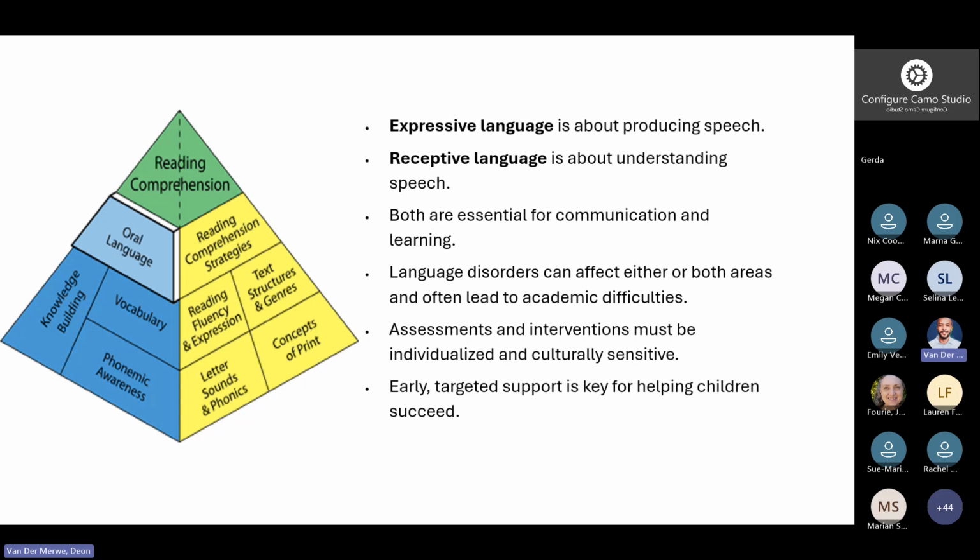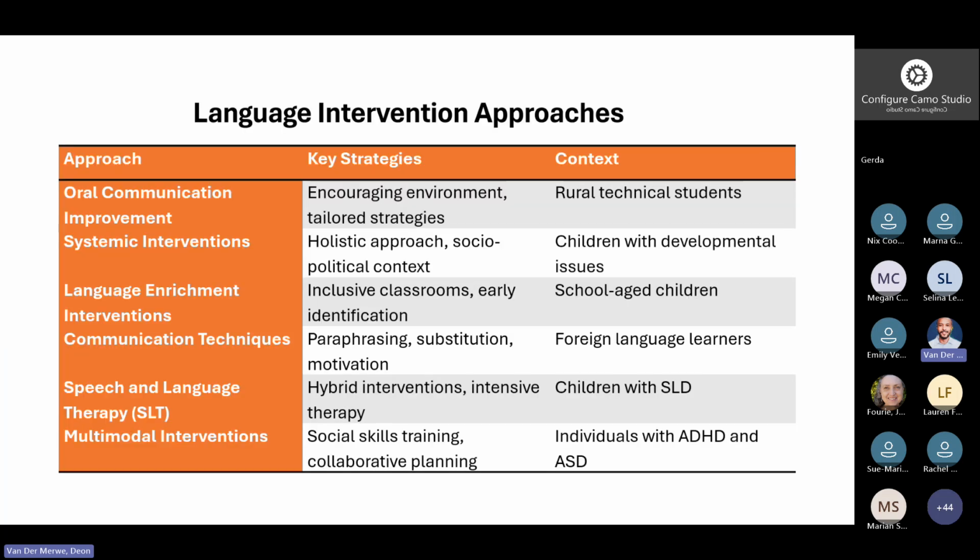children succeed. Now, just lastly, according to research, this is an interesting table that I've put together with the research that is currently out there. The research that I was looking at was language intervention approaches. But I was also very interested in the key strategies, but also the context in which it works, because not one shoe fits everybody.